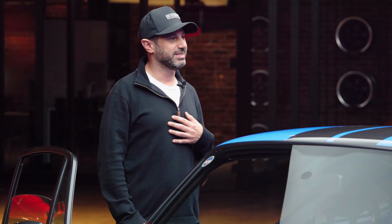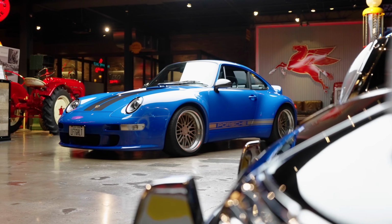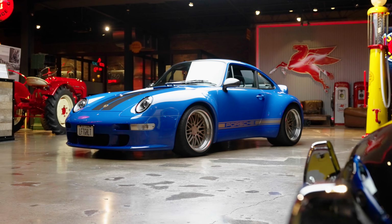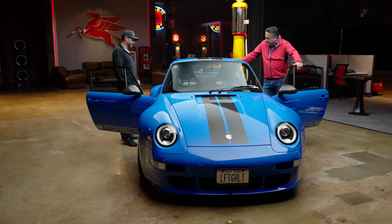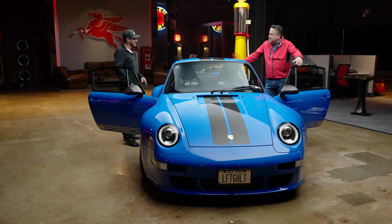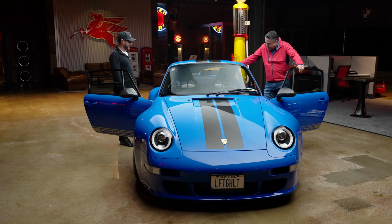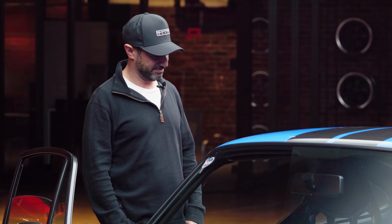When I was young, my dad had a 911, or a couple of them, with back seats. My brother and I used to love to sit in the rear and go wherever. We'd say, let's take the 911, and my dad would say, well, you have to get in the back. No problem. Those memories. Yeah, and you want to give those memories to your kids, and I think that's unbelievable. You're going for a 10, 15-minute drive, get some ice cream or whatever, and it's like your own little cocoon back there.